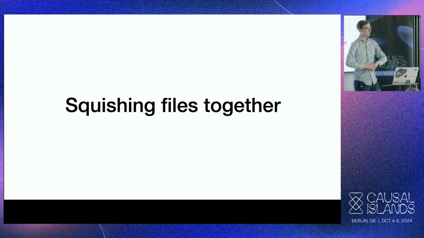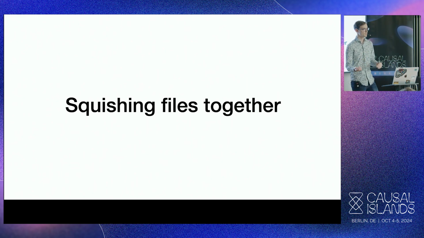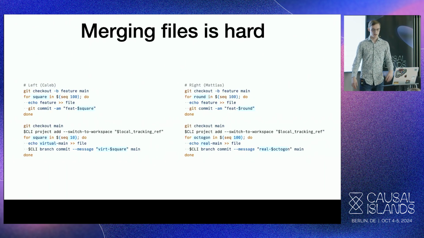But now we've got storing files in our version control software, we probably want to be able to combine them with our colleagues' work. And this is a bit of a problem, because let's say on the left side you've got some changes to our testing framework that I've written, and on the right we've got some changes that Matthias has made. And in blue, I've highlighted the changes that maybe I have made, and Matthias maybe has made, but all I really know is that there are differences on these lines.